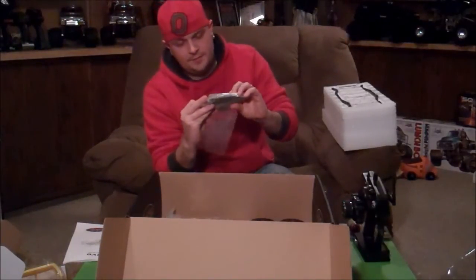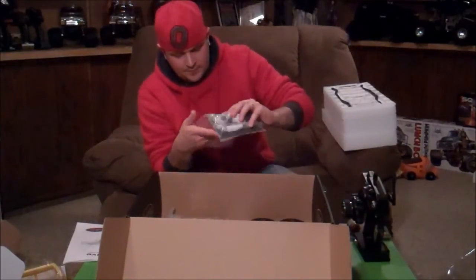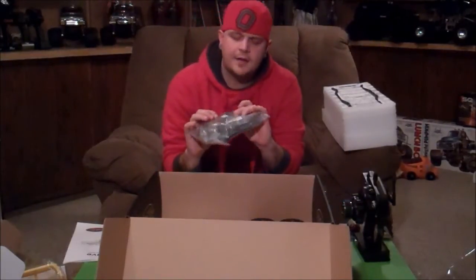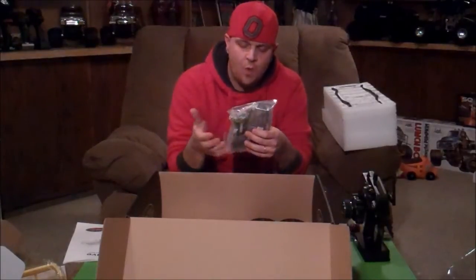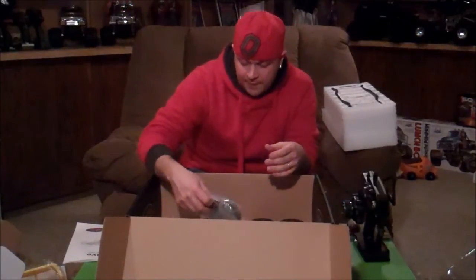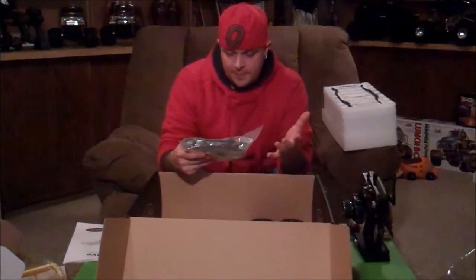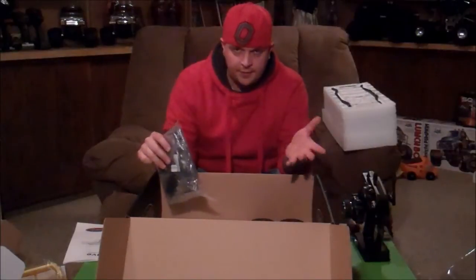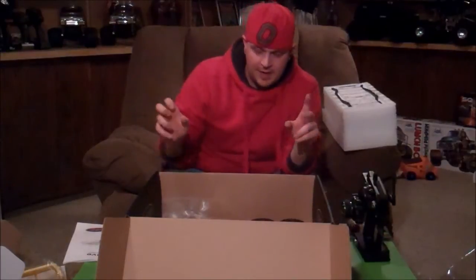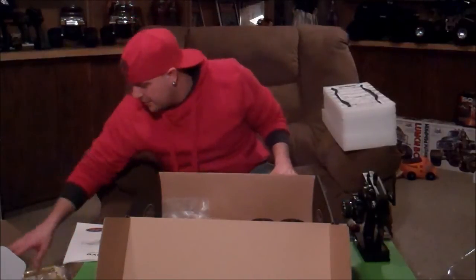The shocks. Other little miscellaneous items. And the bumpers. The little gas tank. I guess you could waterproof that and put your receiver in there. I don't know if I'm going to put that on or not. Like I said, how the battery and all the electronics sit in there is going to depend on how I put it all together and what I do to make it very scale, things like that. So, I guess it's kind of an unboxing. Nothing too exciting, but I'm excited. I'm happy. I think this is going to be a real fun truck.